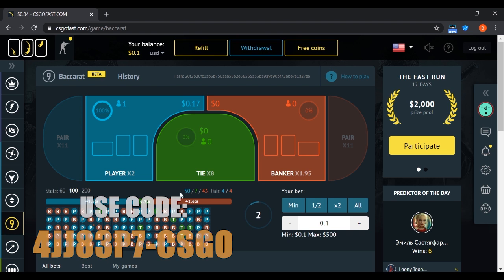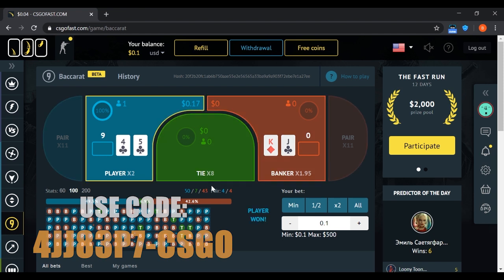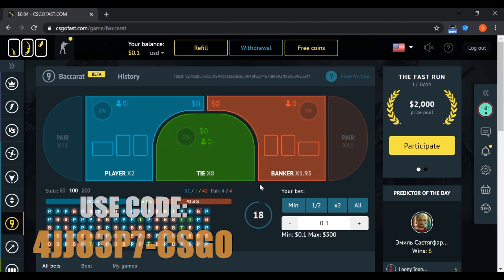The way it works is either side is trying to get closest to 9. I know the numbers are worth exactly what they are, so as you can see here, the 4 and the 5 add up to 9. This would actually be a perfect score, assuming that the third card does not mess up their numbers. And yeah, guys, as you can see here, the banker actually lost because they got a king and a jack, which are both worth 0.